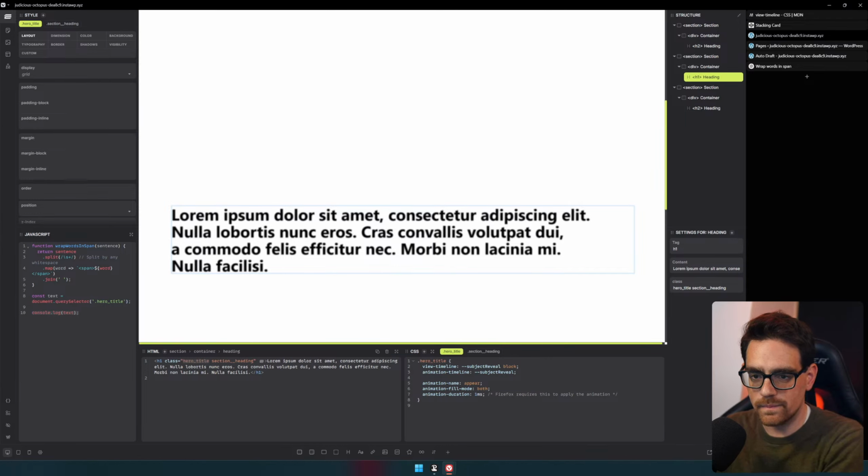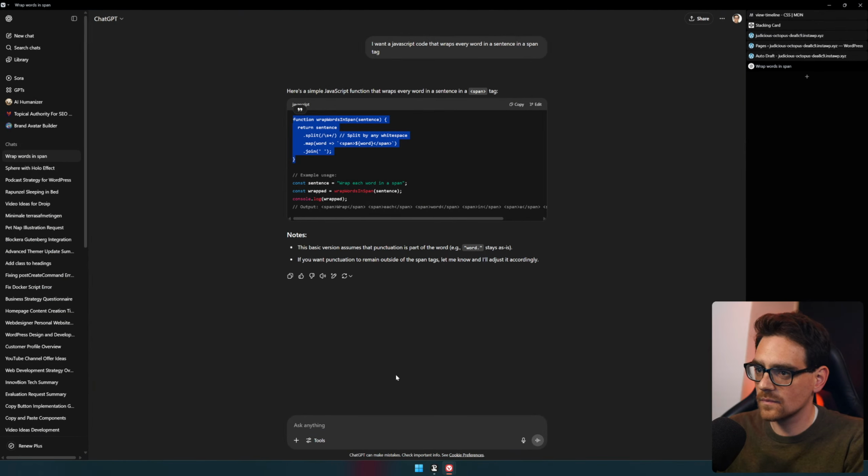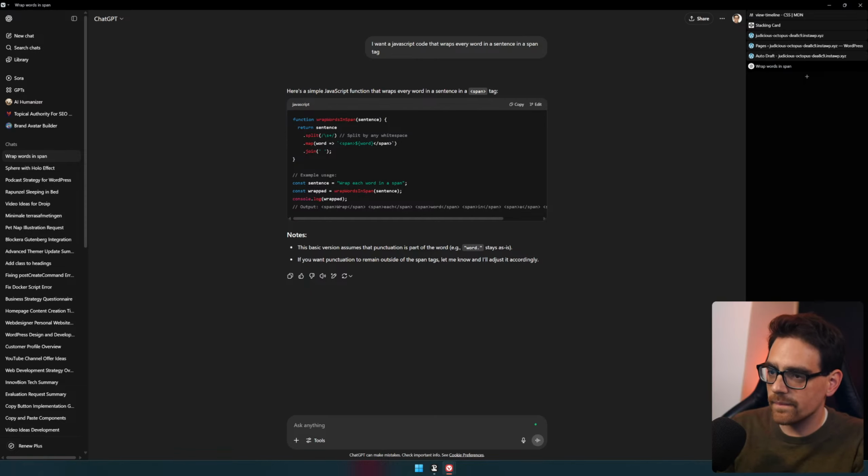So now I have to figure out how to do that. Here we can, and then we need to replace it. All right, so I have an HTML element selected as sentence.